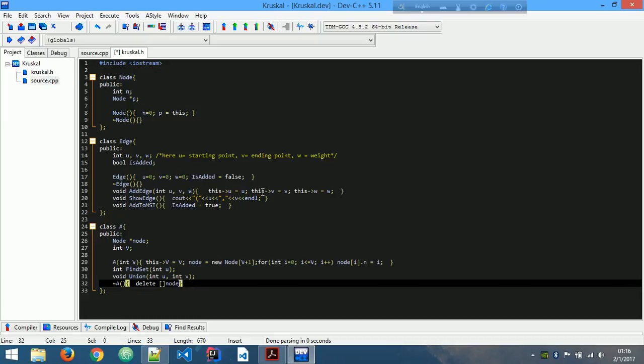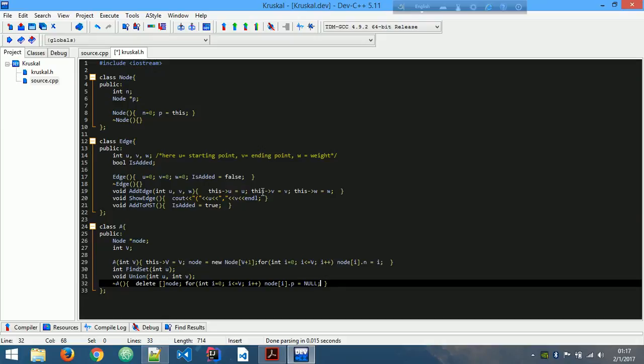Delete node. And one more thing: for int i equals 0, i less than or equal to v, i plus plus, node i dot p equals null.